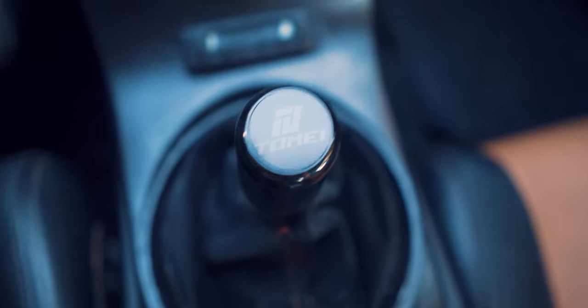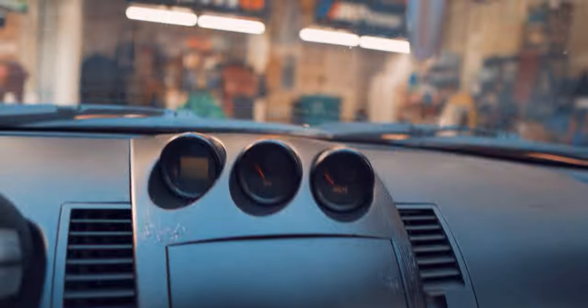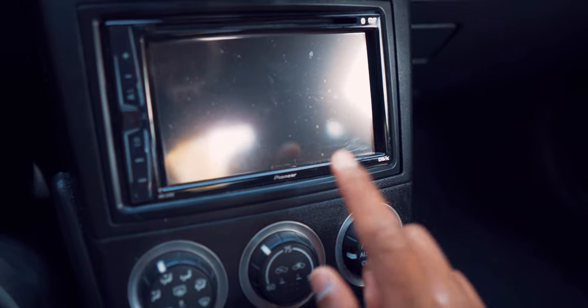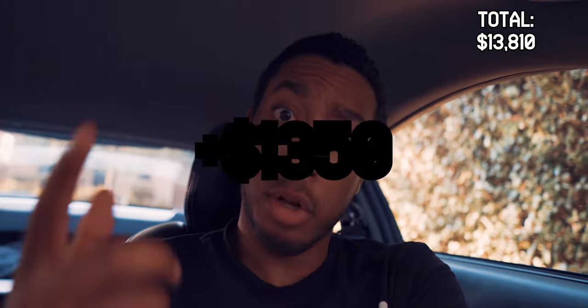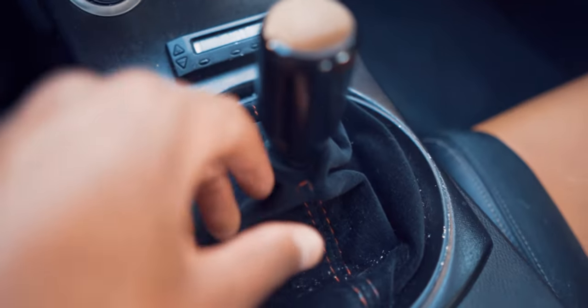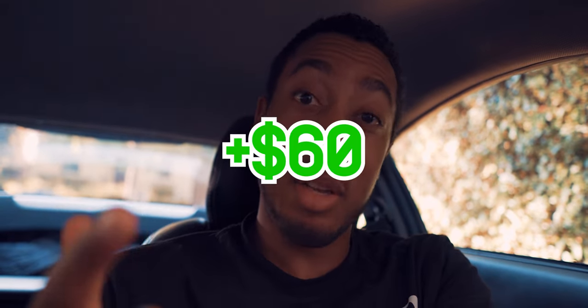A Tome Duracon shift knob that does not get very hot in direct sunlight - $30. The sound system is a must on a daily driver. We have a Pioneer AVH211EX head unit, a Kicker 10-inch sub, upgraded Hertz woofers and tweeters in the doors - that's $1,350. Last but not least, we have a red-stitched Alcantara shift boot and Nismo floor mats on both sides. I've got a Nismo exhaust so it's close enough - $40 and $60 well spent.